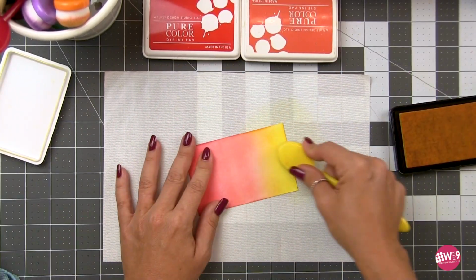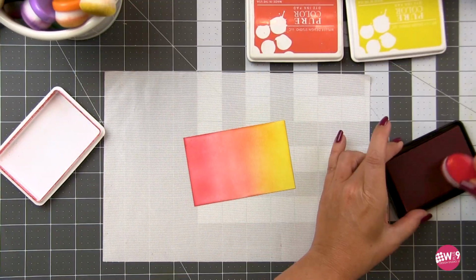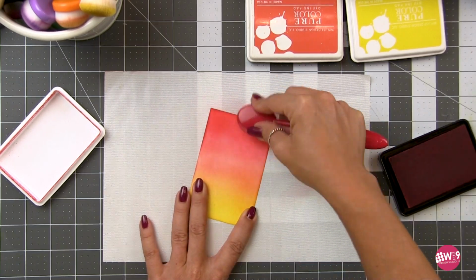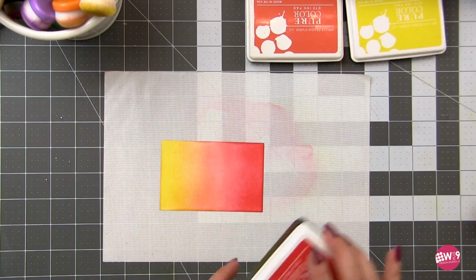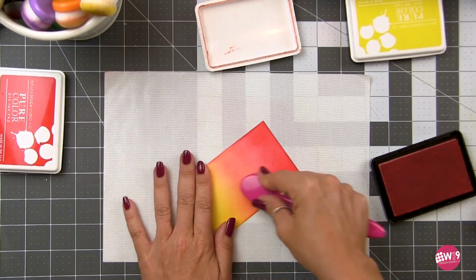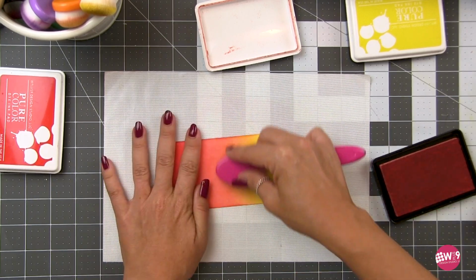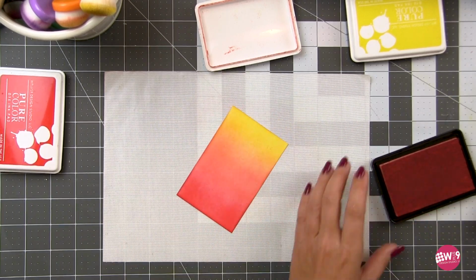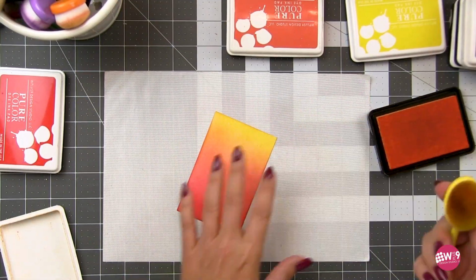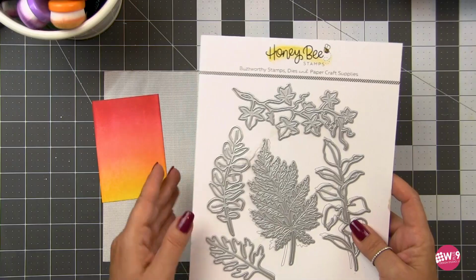So I'm using some blending brushes here, and you'll notice that I'm not going incredibly heavy with my first layer of color. When I'm blending, I like to put down one layer of color, blend all my colors out, and then I come back and I put one more layer of each color. To me, the slower progression of color just blends more smoothly and evenly than putting down too much color at once. So it's not a lot of extra work. It just makes the blend go much smoother in my opinion.